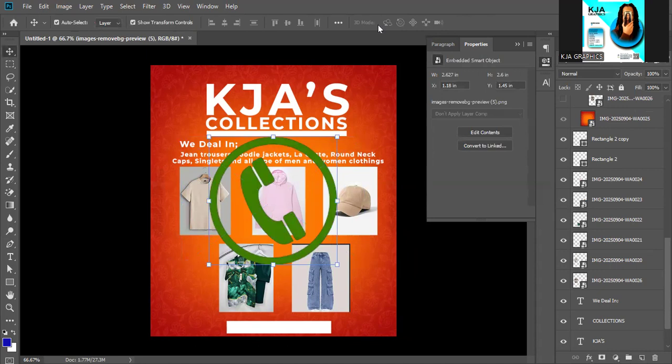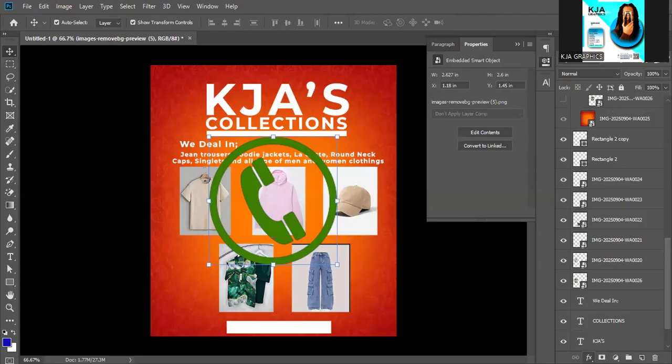You can see that the color is green or dark green, so I want us to change this color to black. This is how you do it. When you come right under your left bottom here, we have the FX. The FX helps us to add layer style to whatever element you have on your canvas.